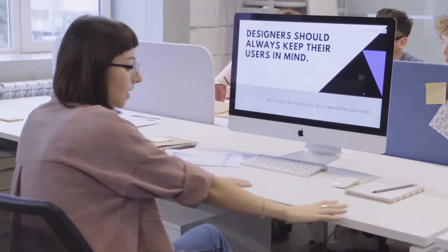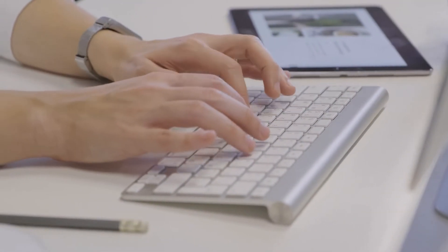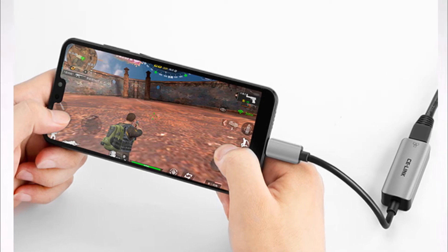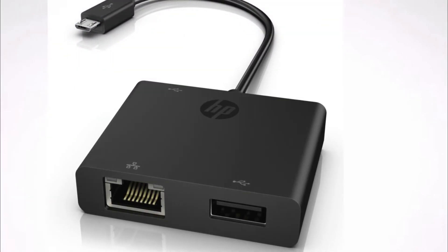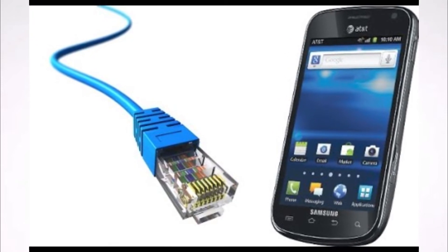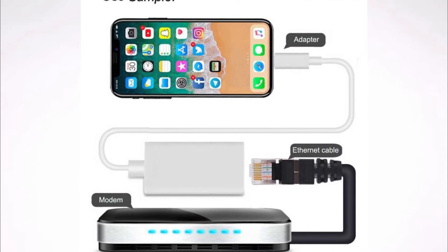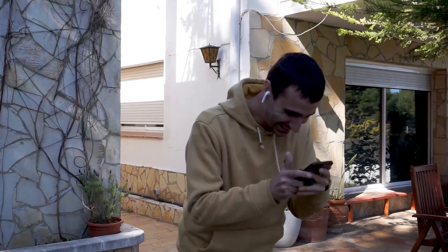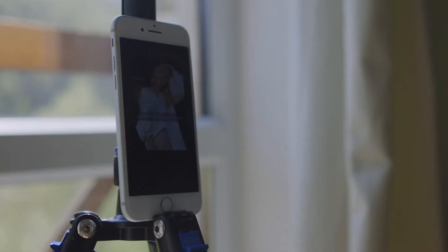LAN guarantees you get the best connection from your internet service provider with greater speed and lower latency. Even with a laptop, setting up your router in your workstation is crucial and we don't recommend relying on Wi-Fi all the time, especially when you're in a meeting with the boss. Did you know there are also LAN adapters for smartphones via Type-C, Lightning cable, or Micro USB? If you have an important teleconference via smartphone or tablet, we recommend plugging in a LAN adapter to ensure the best communication possible. Also, don't hold your phone during a web meeting — invest in a phone stand or tripod to keep everything hands-free and professional.